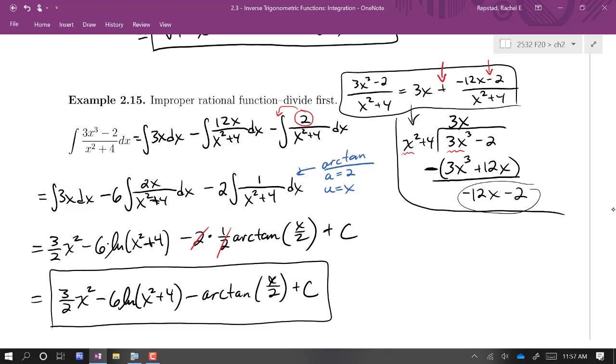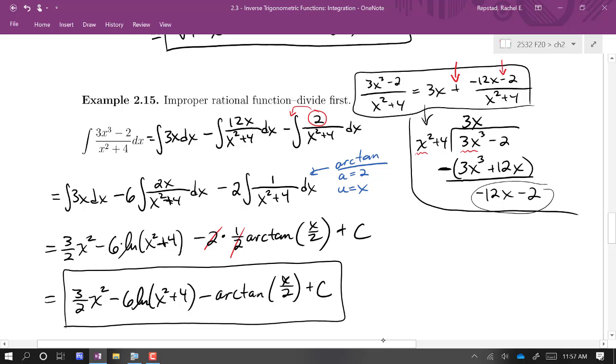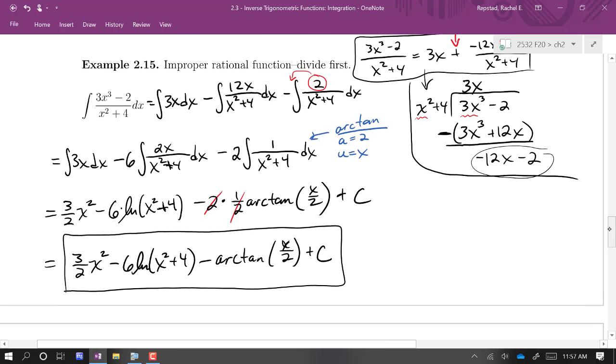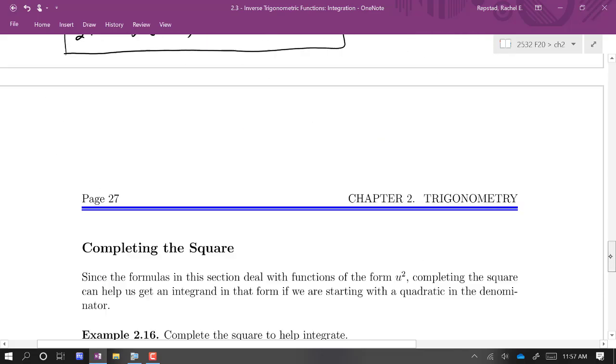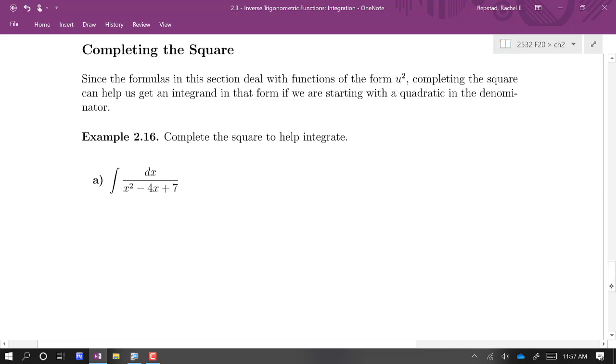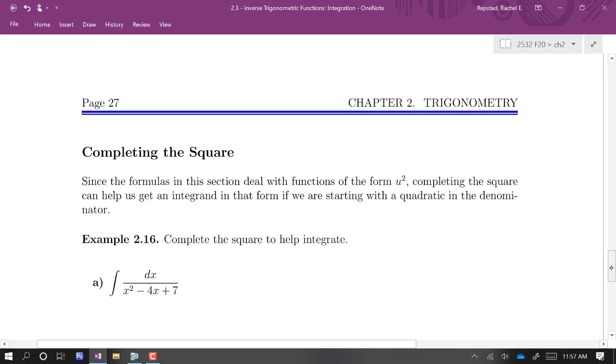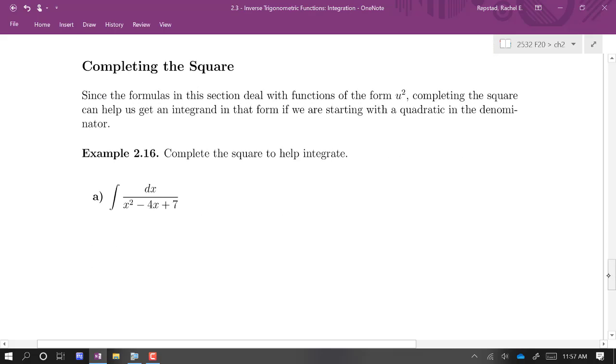Okay, I may have improperly said earlier that this is the last one in this section, which is not true, because I almost was ready to stop before we got to what is probably the most fun part. Anybody who's taken a course with me before knows how much I love completing the square, and any opportunity to complete the square is a gift, and we should appreciate that, or at least I do. So maybe it's not so surprising that completing the square shows up in this section.